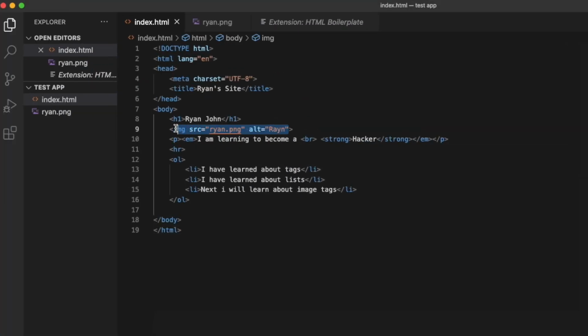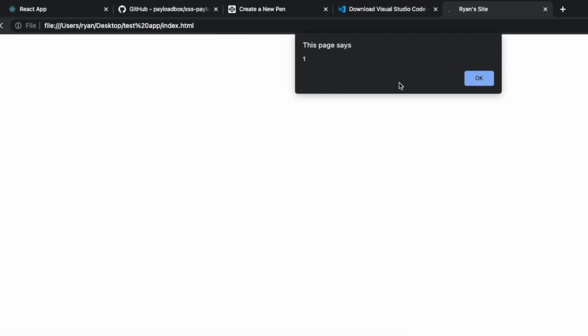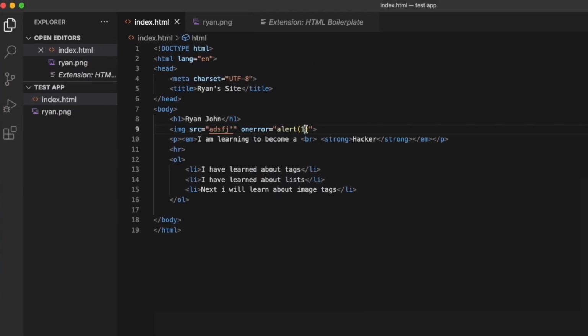Now I think the most popular way to perform a cross-site scripting, especially in CTFs that don't have any kind of blacklisting, is going to look just like this. Source, you just put some mumbo jumbo in there, that's not going to work. And then an alt, doesn't really matter. What you're going to see is an onerror, and then it's going to do something, and usually the do something is going to be alert and 1, and then save this, refresh our page, and you see the cross-site scripting pops right there for us.